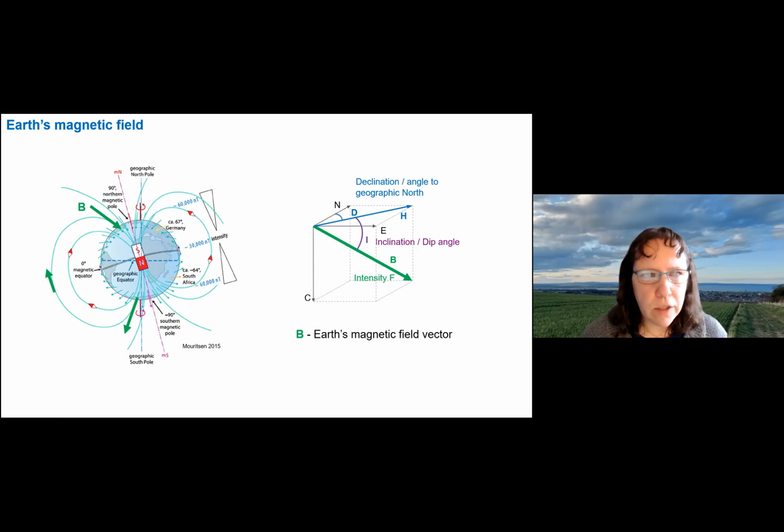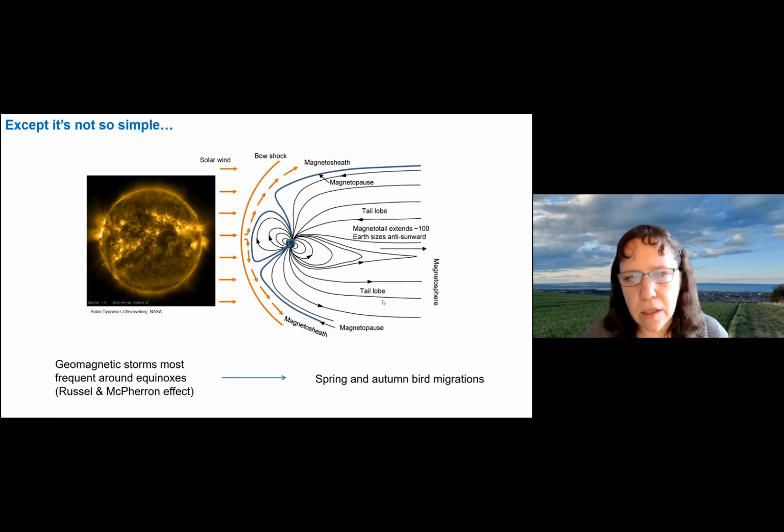So in fact, it's not that simple, because this very nice circular field that I showed you is in reality squeezed by the solar wind. The sun keeps emitting particles and sending them out into the solar system. As these particles reach the magnetic field, they get deflected on both sides. Depending on the strength of this wind, the shield, the magnetosphere, actually gets distorted. So my previous nice two parts of the magnetic field are now this small blob here, and this back blob gets extended far out of the screen here. And as the Earth rotates, this one becomes this one, because this is on the sun side and this is on the night side.